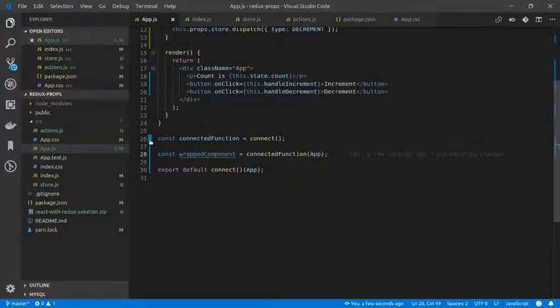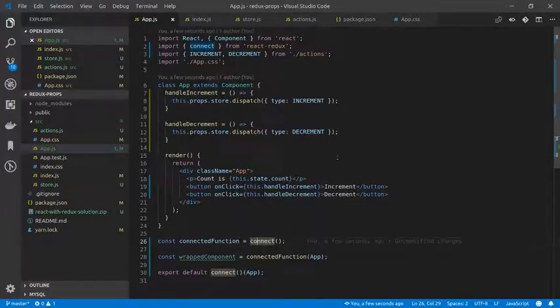This is kind of what it looks like just in one line. And then export default that wrapped component. That's because it's a function that returns a function. It's a closure.